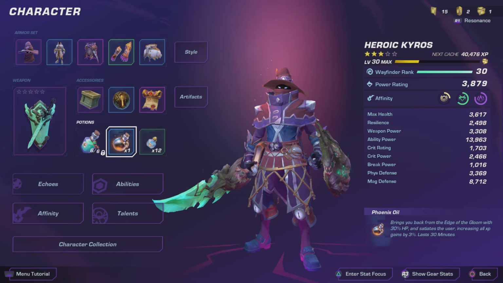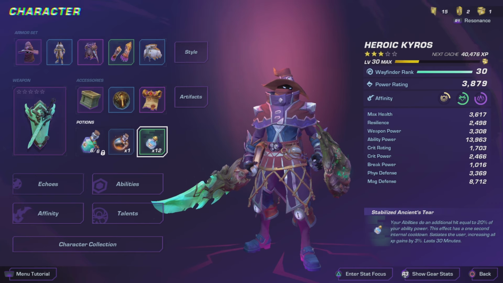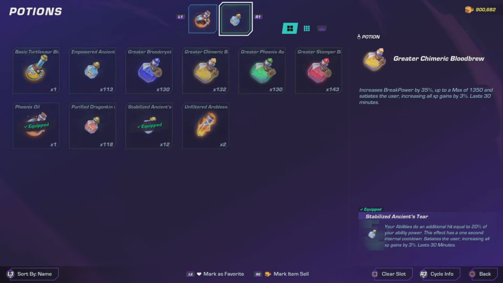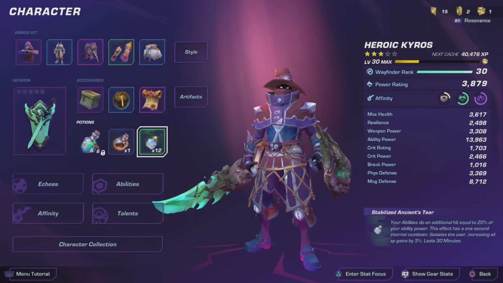I'd almost consider that a non-negotiable slot. The other one there is basically different buffs you can get. I get so many of these drop constantly that I've never felt the need to craft them, but you can craft them at a merchant in town as well.